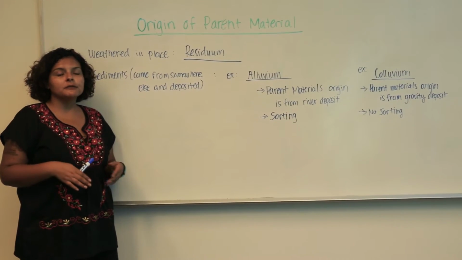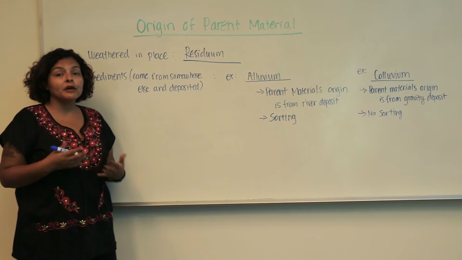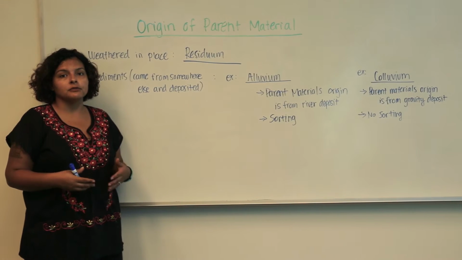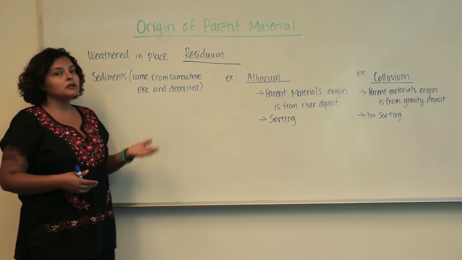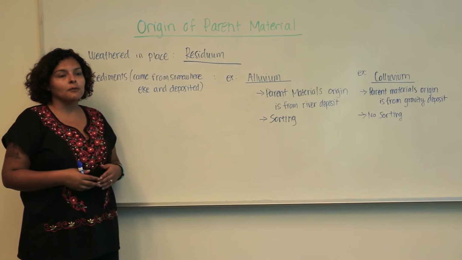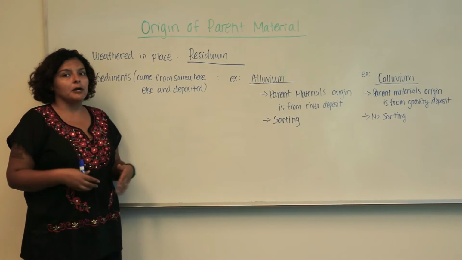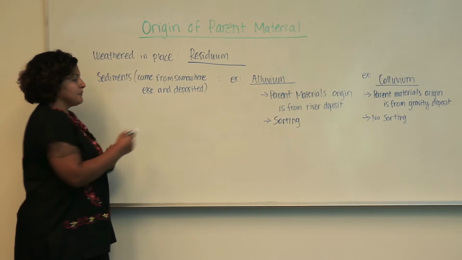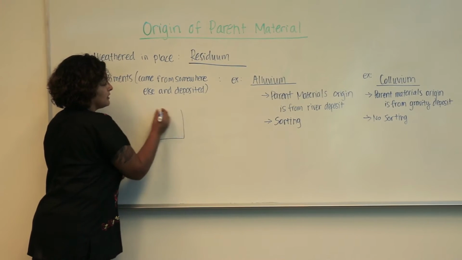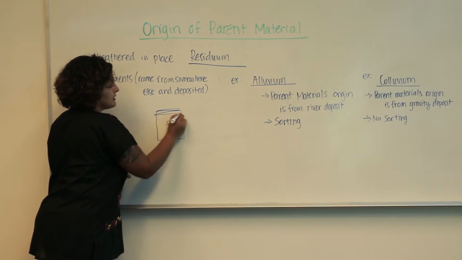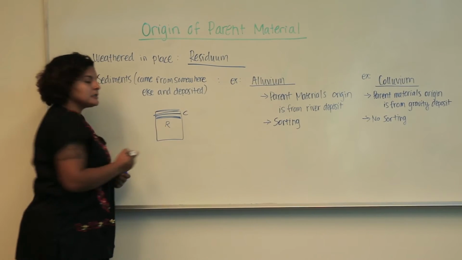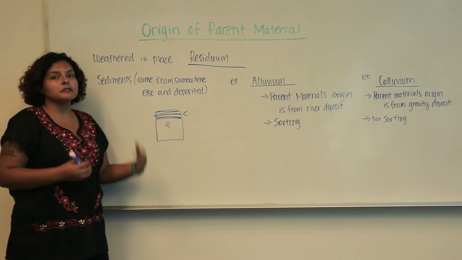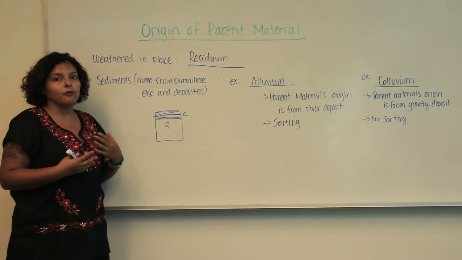So now that we've gotten a little bit of an idea of how parent material weathers, in soils we are also interested in how the parent material got there to form that soil. So we also like to characterize the origin of the parent material. So where did the parent material come from? If there is bedrock and it was weathered in place and this became, say, a soil, this would be called residuum, where the bedrock is physically under the soil formed above it.